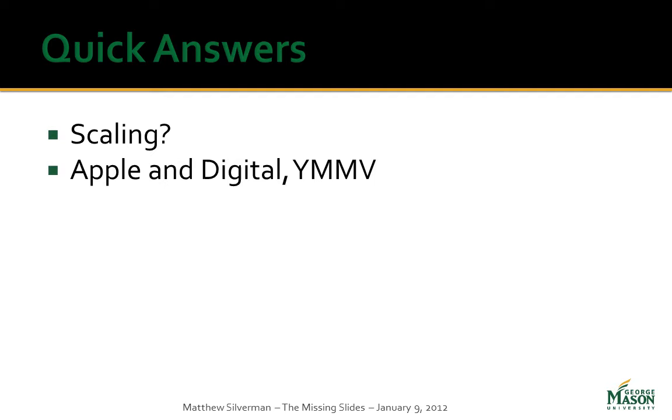So that's scaling. Next one we're looking at is Apple and digital, and I'll say this, your mileage may vary. I've seen two of the same Apple devices with two of the same connections not work the same on the same system we have at George Mason. Similarly, I've heard field reports from people who say, oh, we've never had problems, to other people who say, well, it works fine on my system.